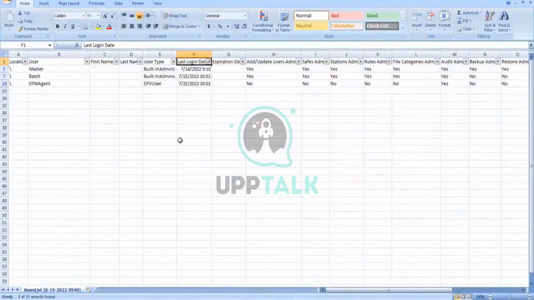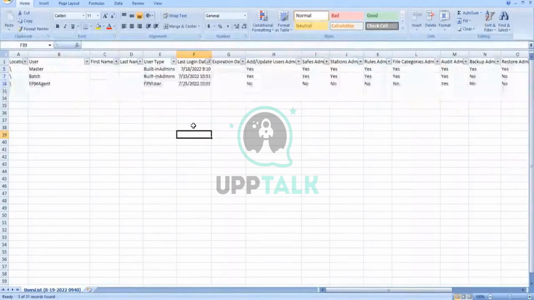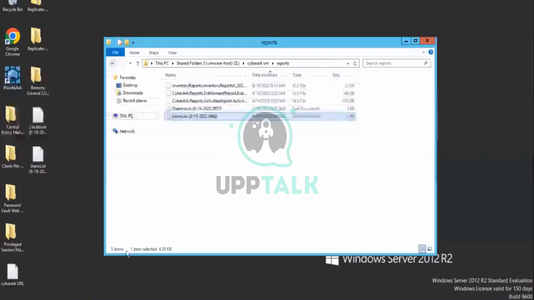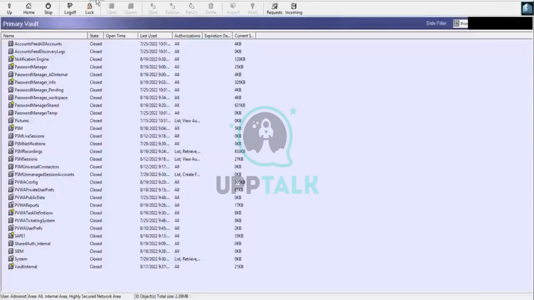For example, you have built-in EPV users, and these are all EPV users. Built-in admins we can't delete. Apart from that, in case you see any other users reflected from the LDAP, then you can delete that user from the Private Ark client. It will free up some license, so your license capacity will increase. Again, if that user logs in, then your license capacity will reduce. But when you say delete, we delete from Tools, Administrative Tools, Users and Groups.